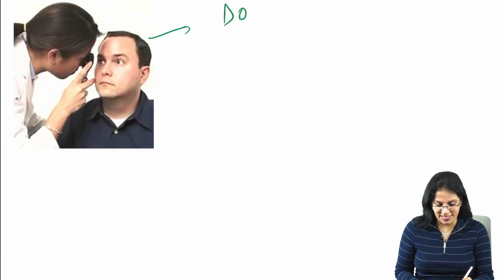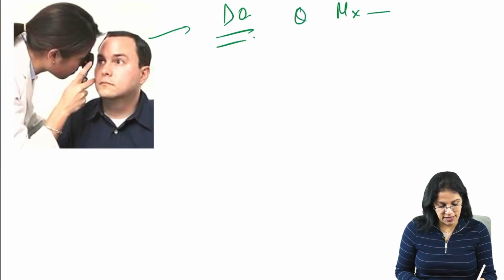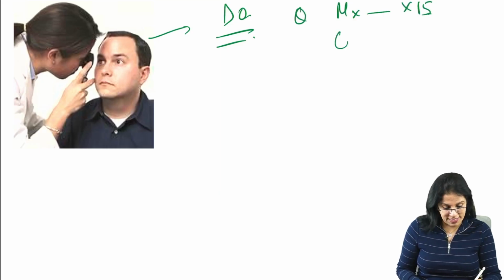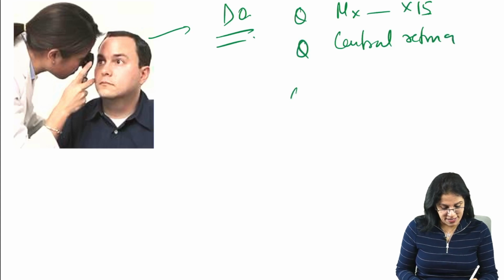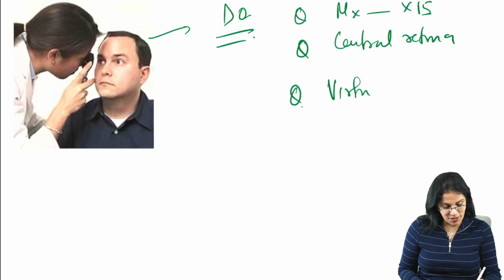Okay, yes, so we were talking about direct. This is your direct ophthalmoscopy, as you can see here. And what do you see? What are the questions asked? Magnification of a direct ophthalmoscope is 15 times. Okay, that's a good one. So you can see the central retina. Okay, next question. Third question, the type of image formed here is virtual and erect.